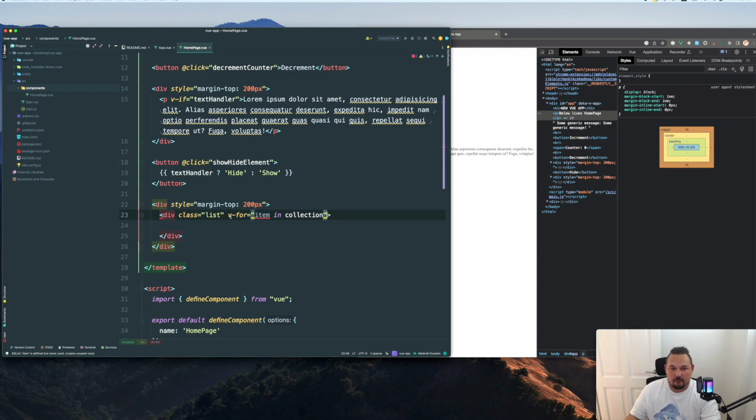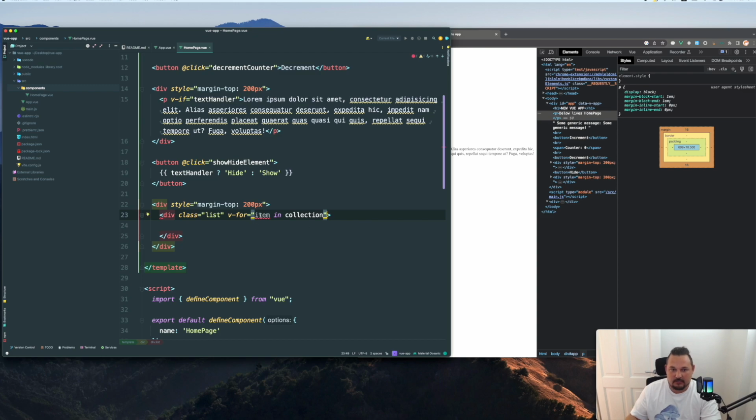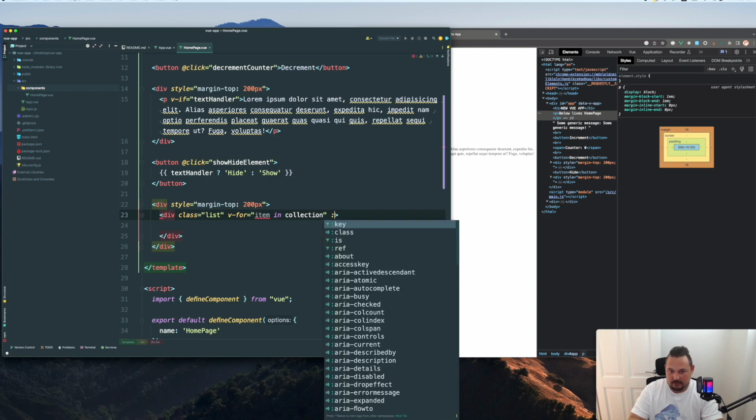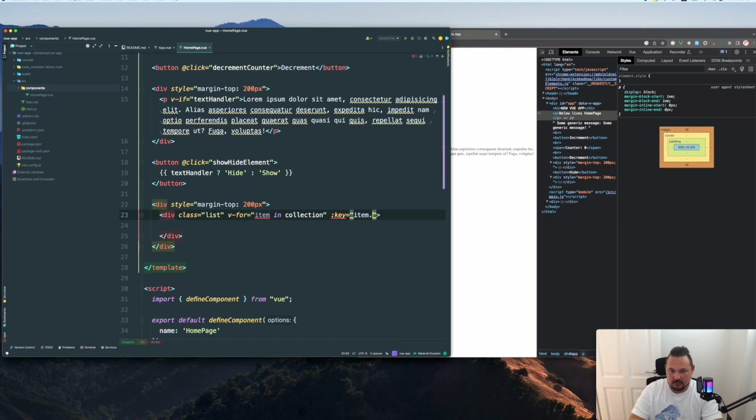Now, apart from looping through the collections, it's mandatory to assign a key. If you don't assign it, you will have a highlight: elements in iteration expect to have key directives. So you need to make every element unique. So we add a key, and let's say it's going to be item name because they all have unique names.